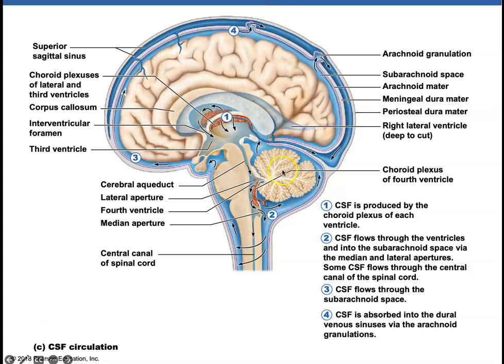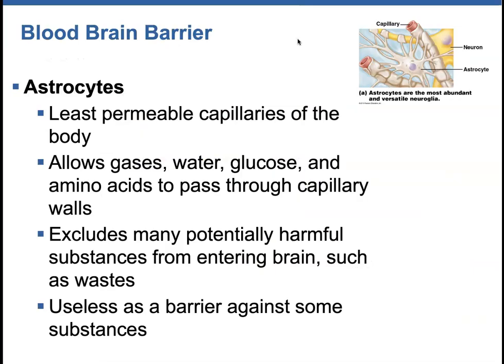And then when it gets to the bottom, it comes out and surrounds the actual cord. This is why, when you have an infection in the brain, whether it's bacterial or viral, you can do a spinal tap, because the clues of what's happening in the brain are going to be in the CSF. So we can do a spinal tap to measure what is in that cerebral spinal fluid. The excess CSF that gets produced is dumped through the arachnoid villi into the venous circulation of the brain, and then into regular circulation, and we get rid of the excess.